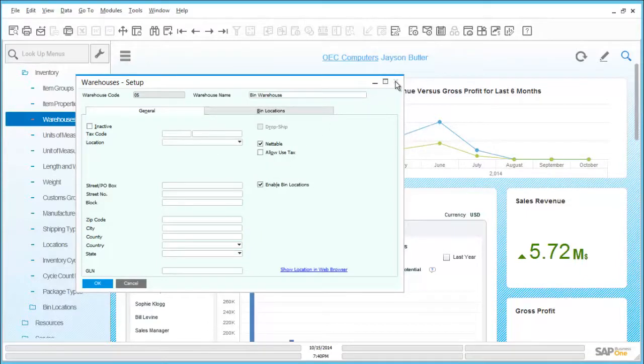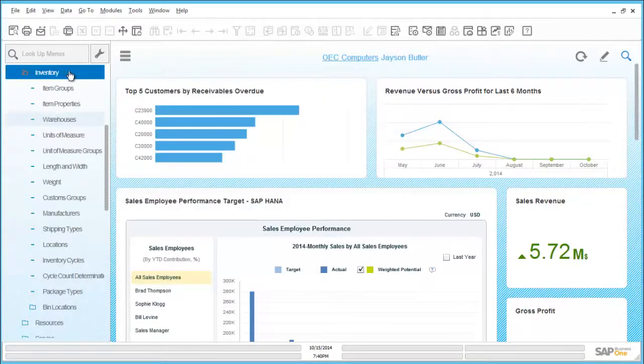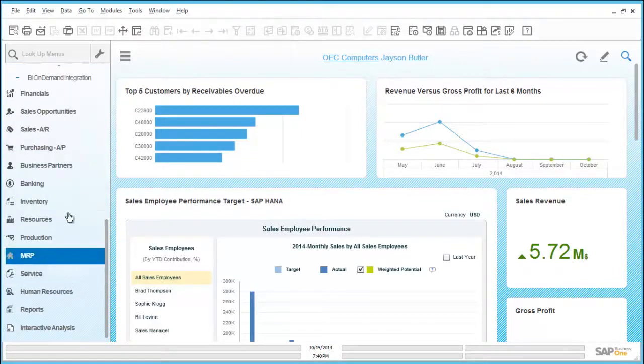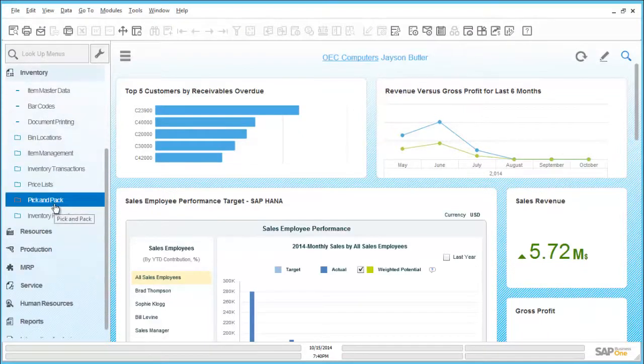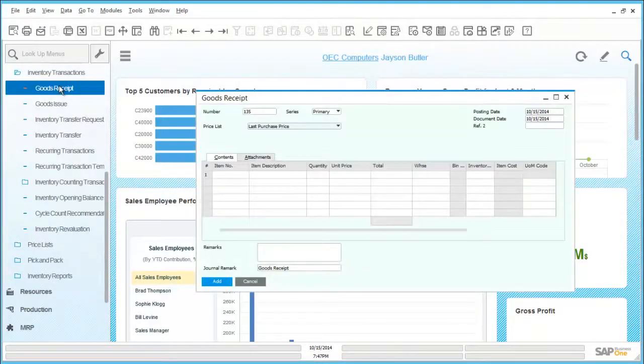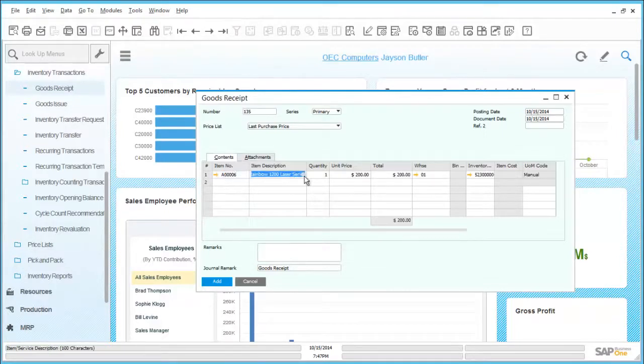In order to then start processing transactions, we then need to navigate our way back to the inventory menu and click into inventory transactions. Here we have an example. An incoming goods receipt is being created. The items being received will need to have bin location details recorded against them. Additionally, we can see within the item record itself, details will also be required for serial numbers that relate to the physical goods being received.